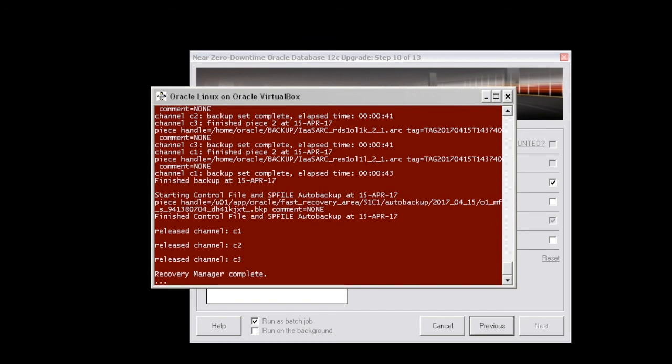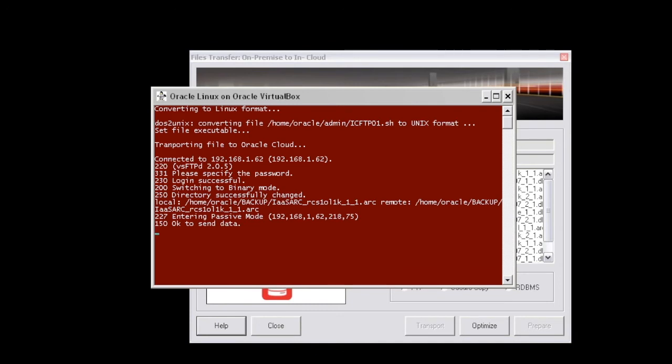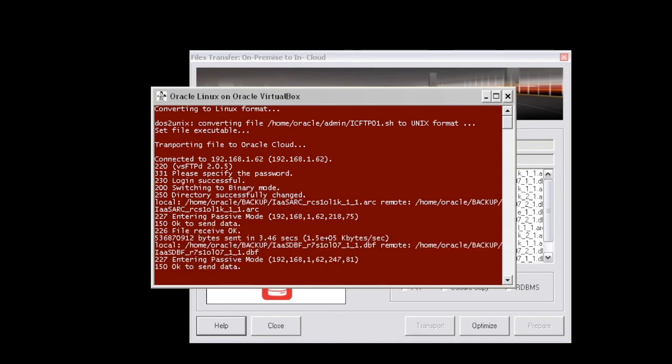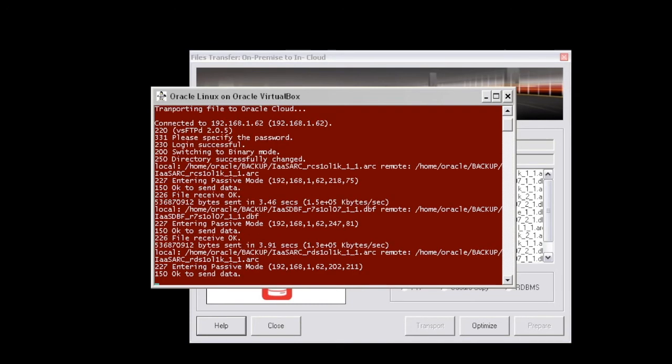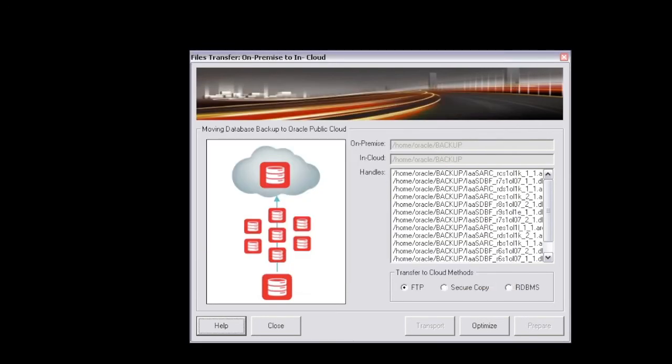Next, task number 2, sending the entire backup to Oracle Cloud using one of the supported methods, which include FTP, secure copy, and DBMS file transfer PL/SQL API, which requires a database on the Oracle Cloud.